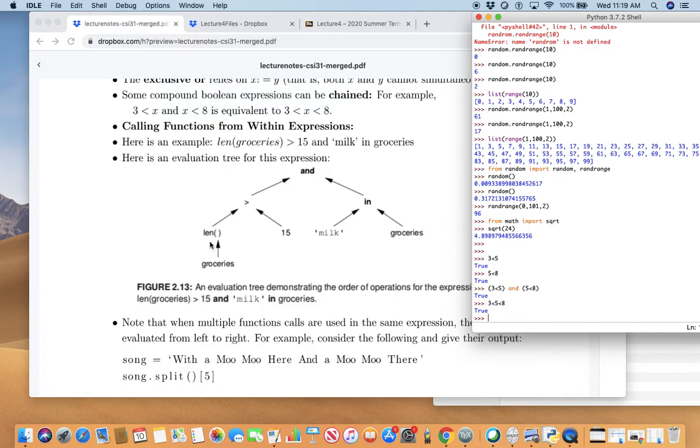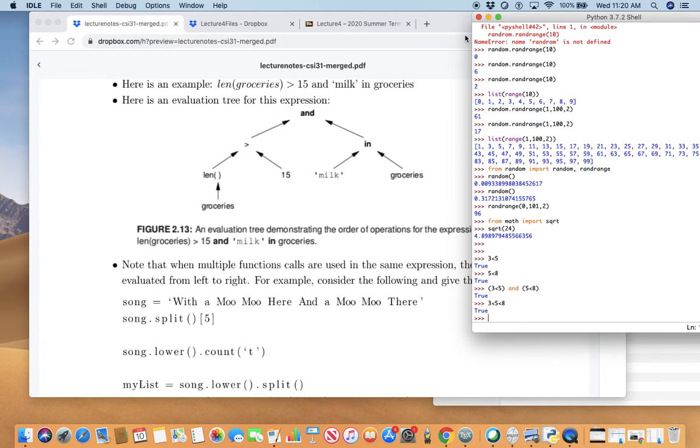Length of groceries greater than 15. Milk in groceries. Okay, so these are Boolean expressions, you see. And then that's your evaluation tree. So first these two, at the same time these two.